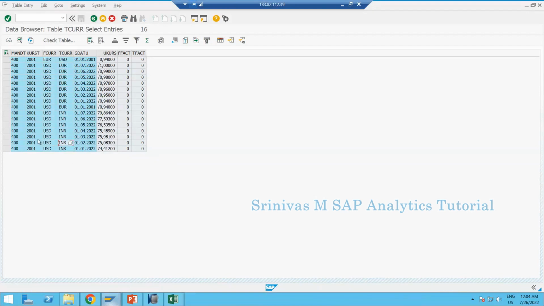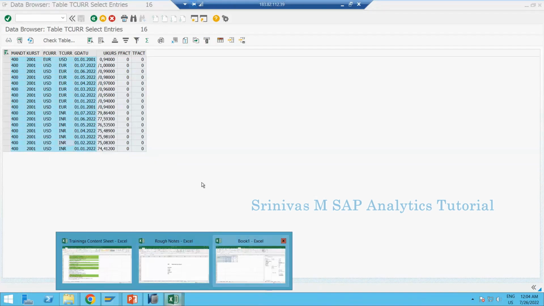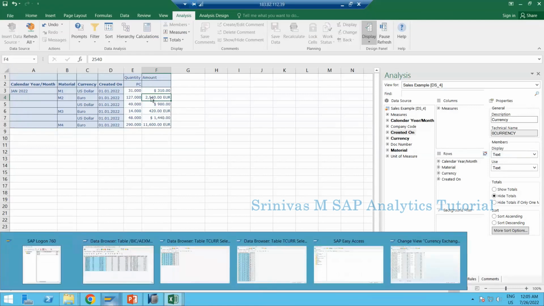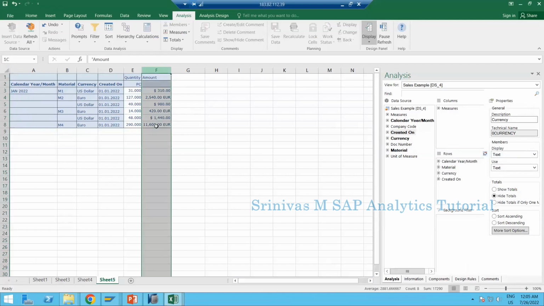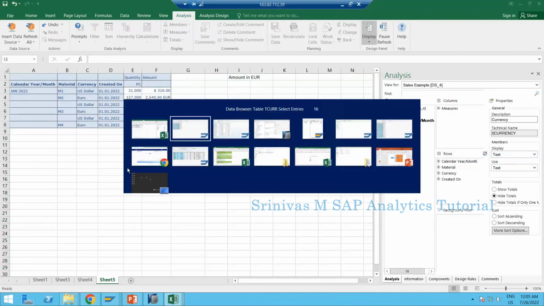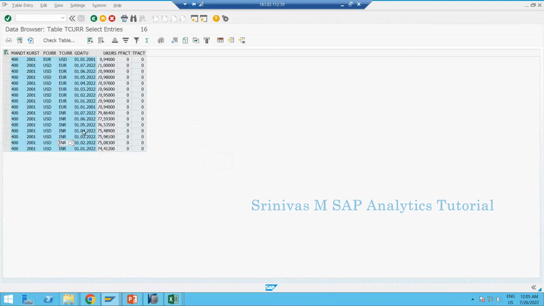Now I am going to perform the same thing. In my report, I have data both in USD and euro. Since I have conversion maintained for USD to euro, I will try to show all these values in euro. Earlier I said I would show you in USD, but I am changing the requirement a bit. I am going to change the amount to show in EUR, converting all the dollar information into euro information. In order to perform it, we still need to do a few more things.